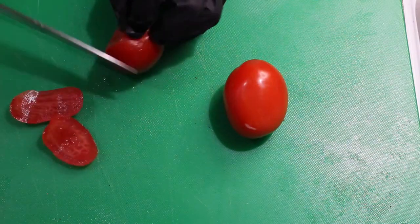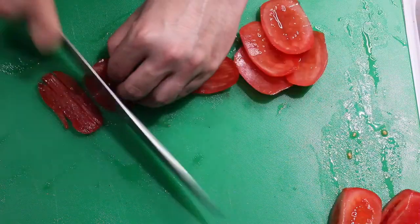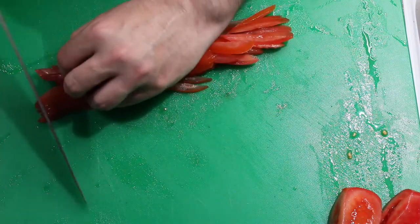Next, we're going to remove the flesh from the tomato so that we don't have any weird seeds or the gross tomato boogers, and slice and dice it up. Easiest way to dice it, slice it up like you can see, and then just line it up like that and dice. Easy.